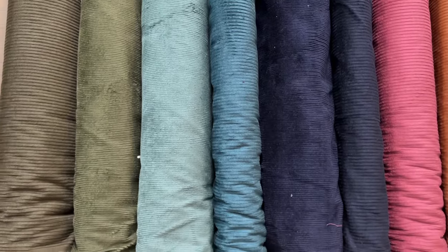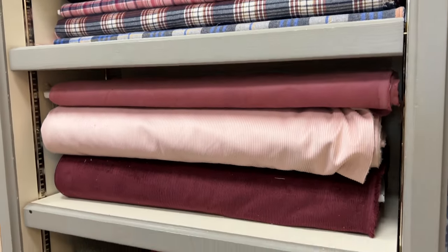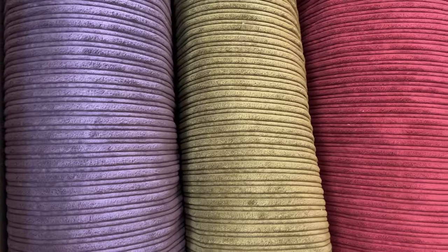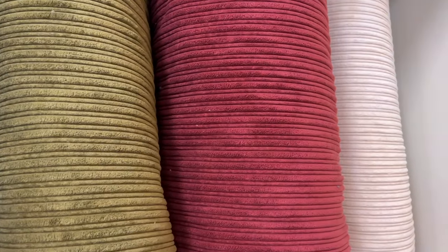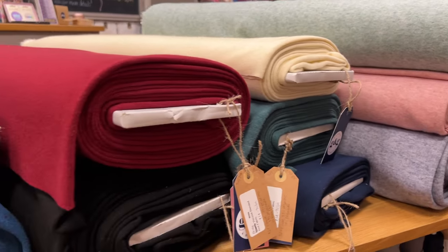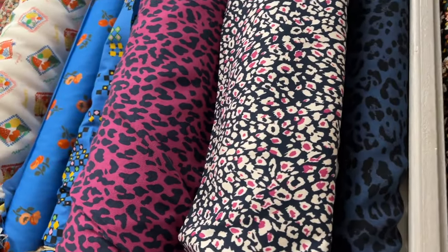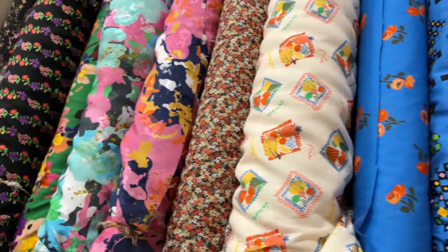I hope you've enjoyed having a look around the shop — right now it's just looking so beautiful, lovely and cozy. We've got lots of new autumn/winter fabrics that have come in: woolen fabrics, fur-backs, corduroys, really nice fabrics for cardigans, sweatshirting, and lovely prints too for this time of year. There's definitely lots of project inspiration to be had, and we're always receiving new fabrics every week or two.